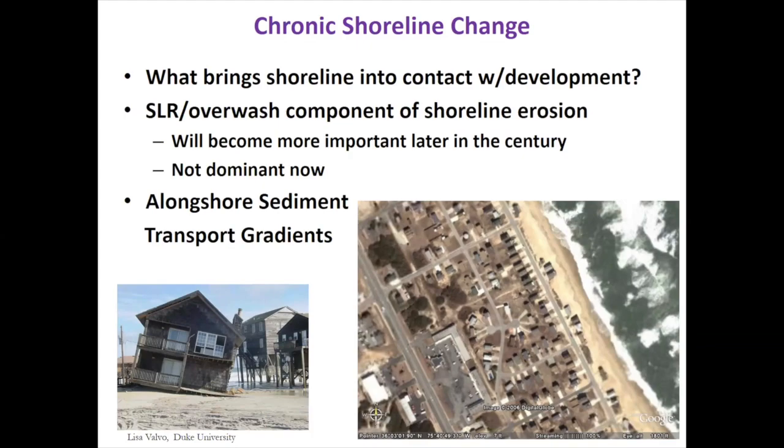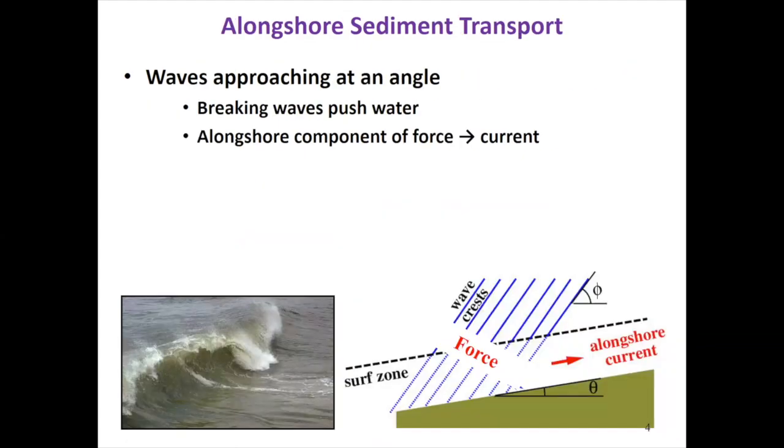So to start with, this alongshore sediment transport arises in the first place chiefly because, as Laura mentioned, breaking waves push the water in the direction they're moving. This is what causes the wave setup in the cross-shore direction, but there's also an alongshore component of this force in the zone where the waves are breaking. The alongshore component of this force can actually generate a current.